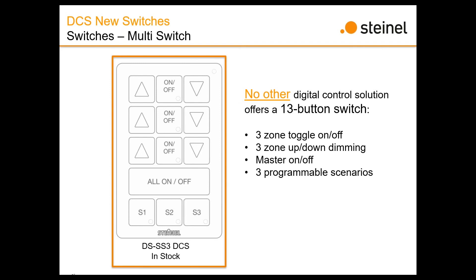Can you change and save scenes from the wall station? Not from the wall station — you program scenes through the app. What kind of testing has been done on the glass keypads for shatterproof ratings? It's a two-part construction: there's a back part with the power supply, and pin connectors between the power supply part and the front glass part. In the event something is damaged or shattered, the front plate snaps off and you can snap on another one.